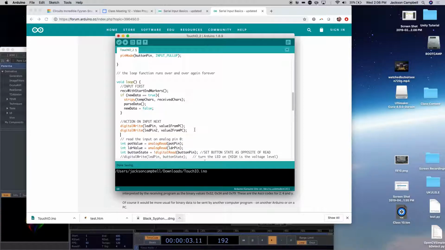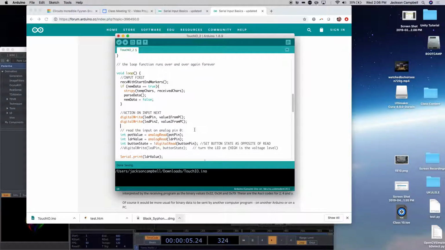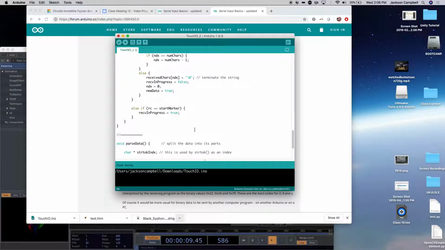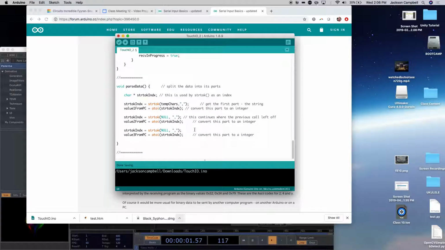Okay. Actually, I'm just realizing we're parsing 3 values, and until we add the servo, which I'll give you guys in a minute, we should just comment out this third value and not use it.